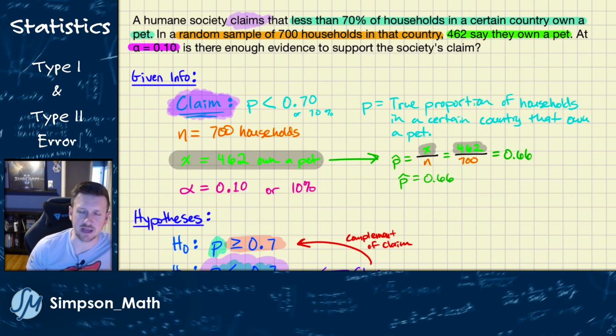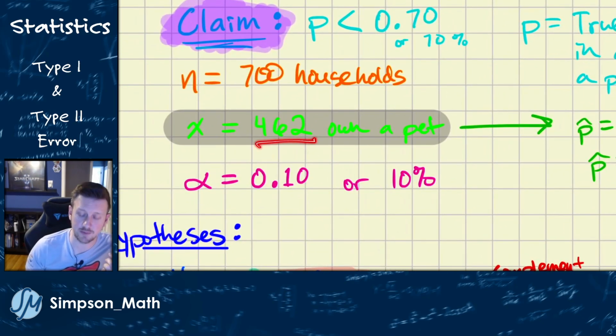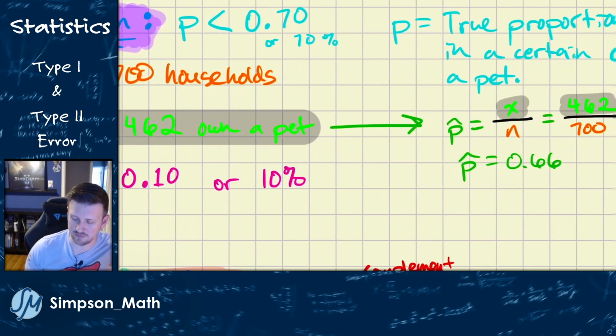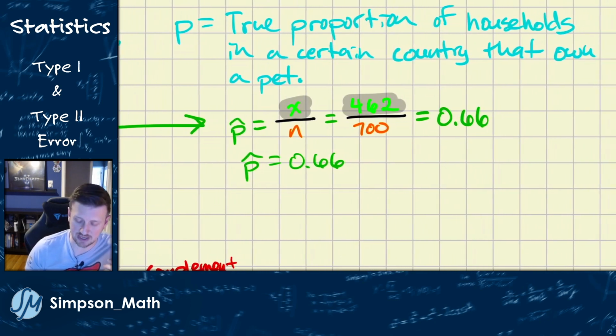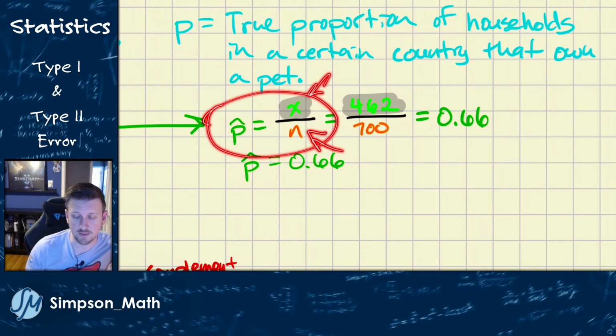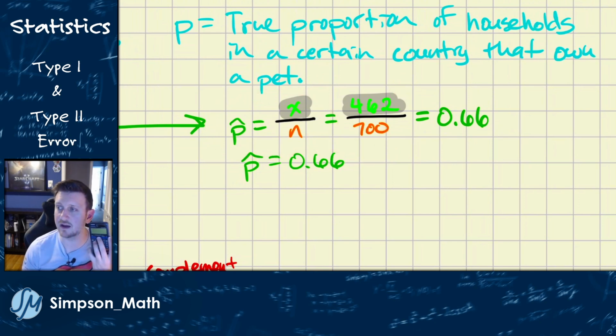So I need to probably calculate my proportion so I can do math with it. So let's take a look at that. If 462 own a pet out of 700 people who were asked, that sounds like my proportion right there. But if you want to see a formula for it, recall that p hat, my sample proportion, is my number of successes divided by my sample size. Well, my number of successes was 462. My sample size was the 700. I did a little bit of division in my calculator over here, and I got 0.66 exactly. It terminates quite nicely, so p hat is 0.66.